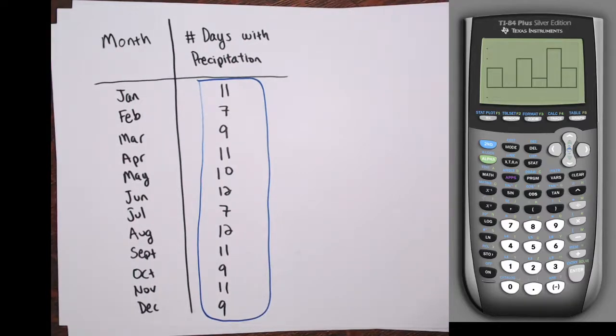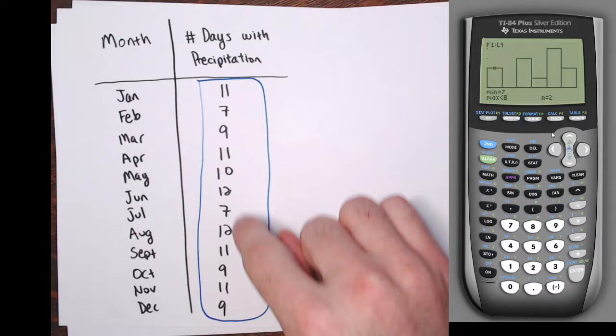Okay, so this right here. If I hit Trace right now, see what the issue is. This is where you have a min of 7. Oh, okay. So this is just telling me how many months have certain numbers of days of precipitation. I see. So 7 days to 8, there are 2 months with 7 days, as you can see, February and July. 2 months with 7 days. So this is a little weird, this bar graph.